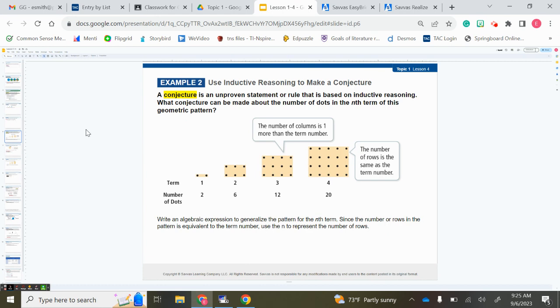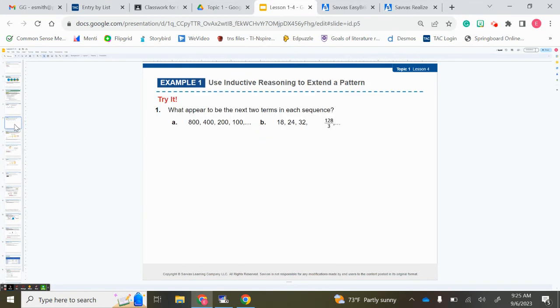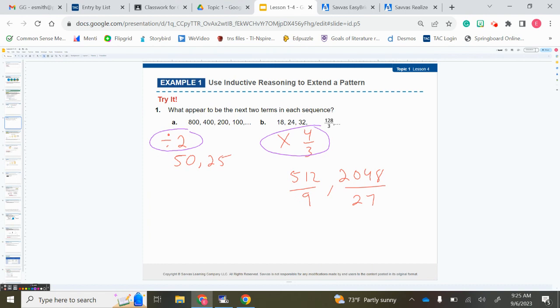So what we did with the last part was inductive reasoning. We identified the pattern, which, oops, I forgot to mention. Let's go back just one little thing. This and this, identifying that pattern and writing it in words, those are known as conjectures. Those are like your rules. And then you need to show if it works or doesn't work.